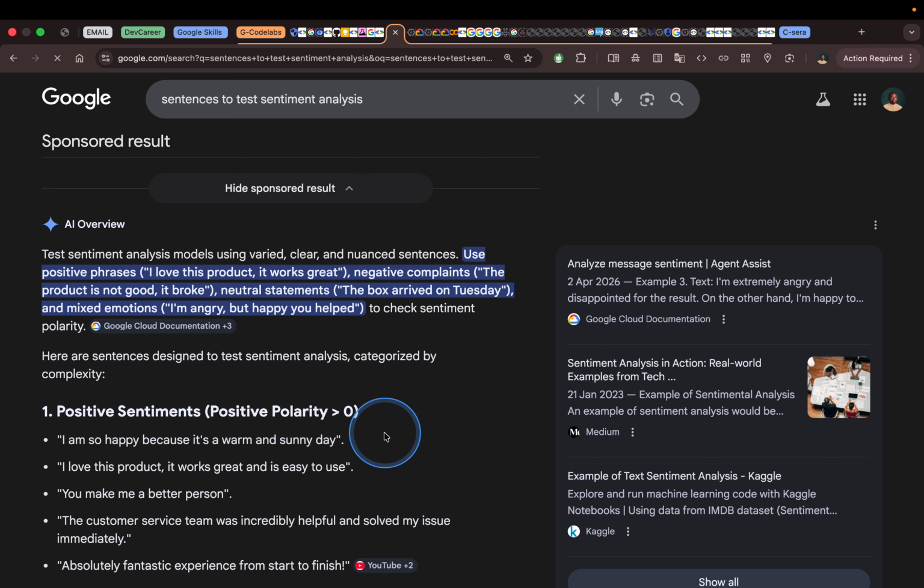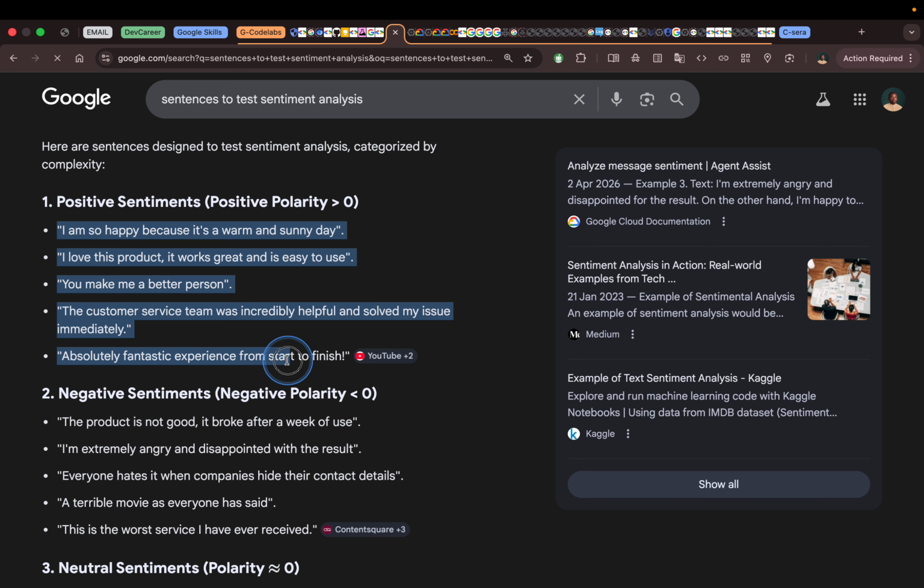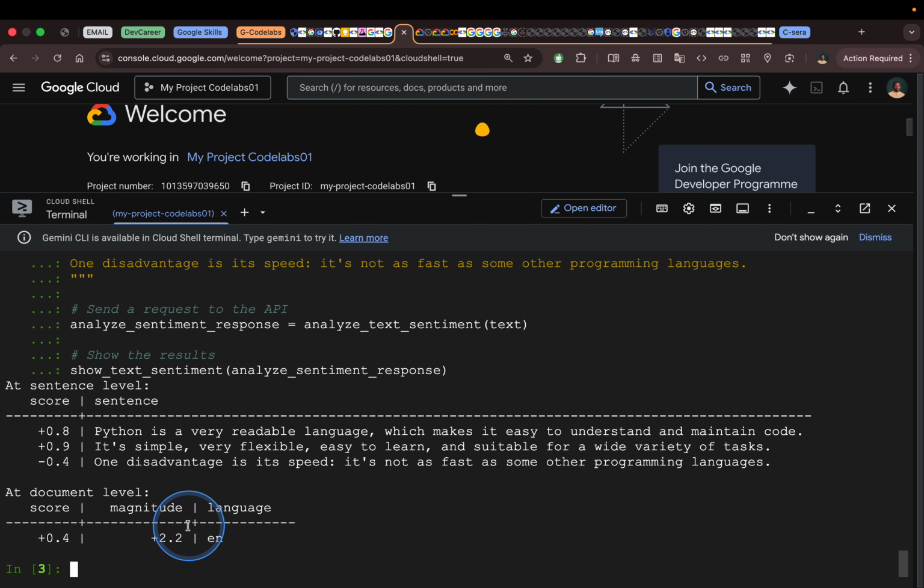We have some positive sentiment examples, so let's copy these ones and see how it gives us.